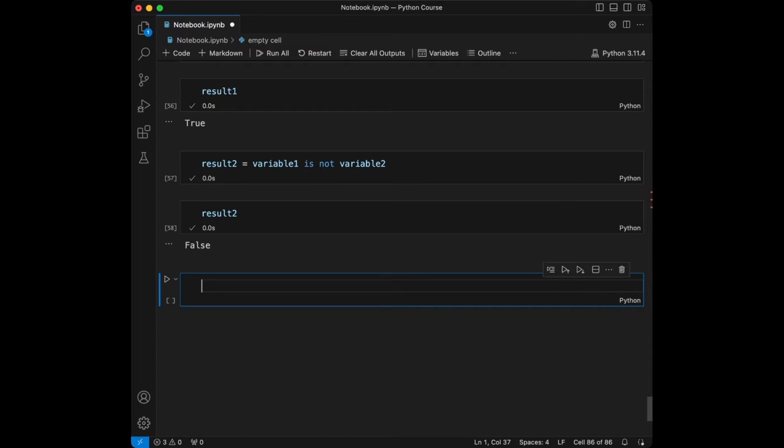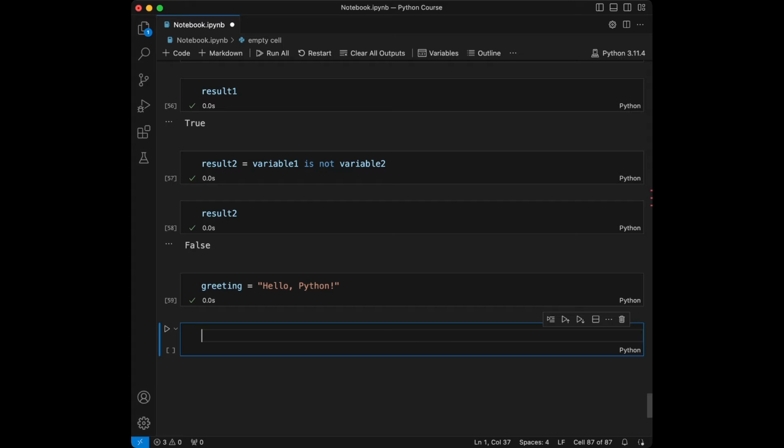Let's redefine strings. Strings in Python are sequences of characters, and Python provides a rich set of tools for working with them. So let's create a string variable like greeting, and it's going to be hello. And after that, let's say hello Python. Now let's see some basic operations.